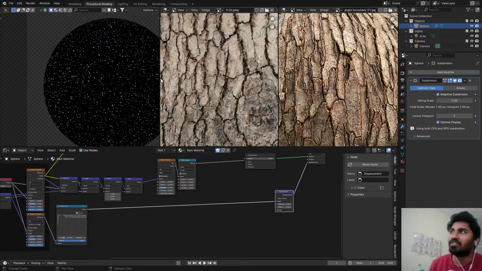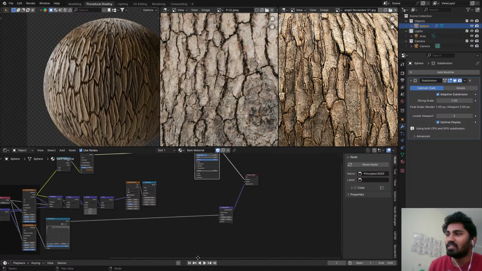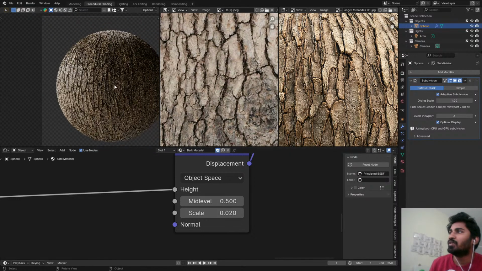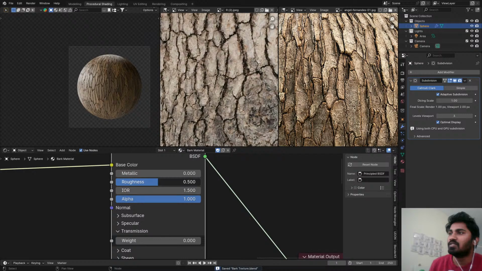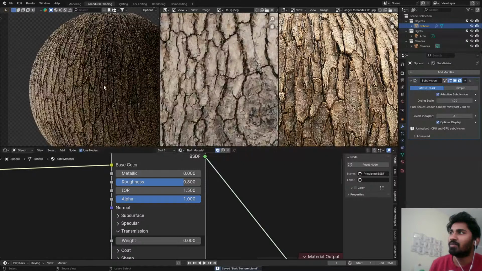I'm trying to get some surface noises on the bark texture. This is how far we have come so far, and this is looking like that because I gave a really high displacement value. 0.2 is probably better in this case, and roughness has got to be high. Yeah, somewhere about, that's too much probably, but let's give it 0.8 for now.